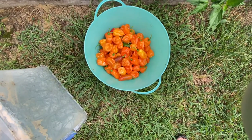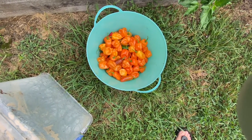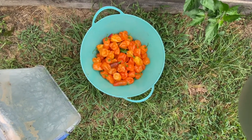Not too shabby. We're gonna have to figure out something to make with these though. Maybe some hot sauces or, I don't know, we'll see. What is your favorite recipe for habaneros? Leave it in the comments below. I'd love to check it out.